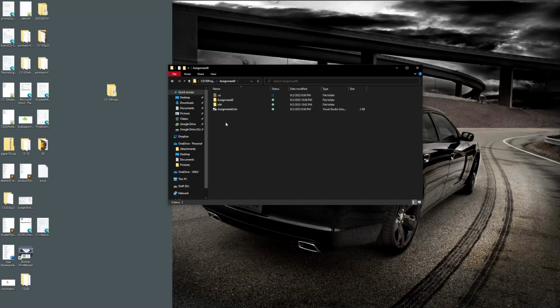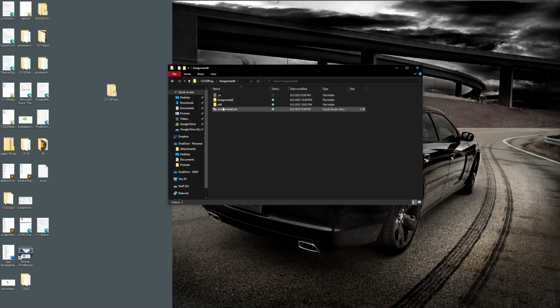Now, sometimes on Windows, you don't always have your extensions enabled, but you want to have that set up where you can look at the extensions. To do this, you want to go to View, and click on File Name Extensions, because you want to always know the extensions of your files. It's very important to have that if you're a programmer. You want to know each file's extension. That's what you would do on Windows 10, I don't know if Windows 11 does this, but I have Windows 10. You go to View and click on File Name Extensions.